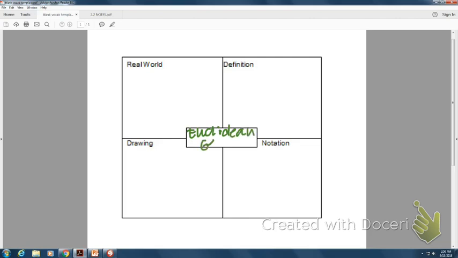Is what we're doing right now Euclidean? Everything you've known up to this point, is that Euclidean or spherical? Euclidean. Very good. Everything we've done up to this point is Euclidean. What's the difference between Euclidean geometry and non-Euclidean or spherical? What was the essential difference? Very good. The nature of parallel lines.